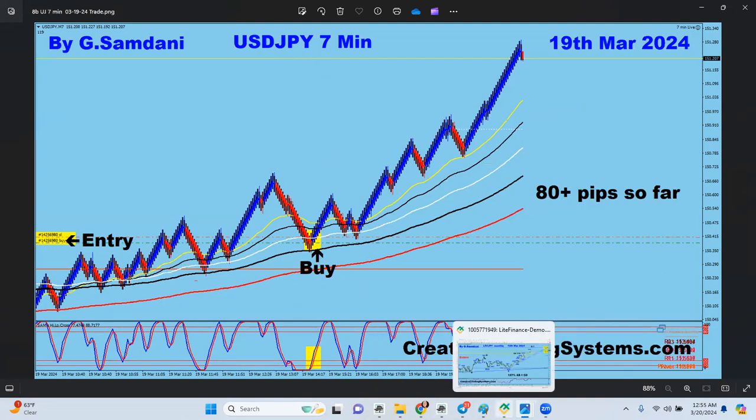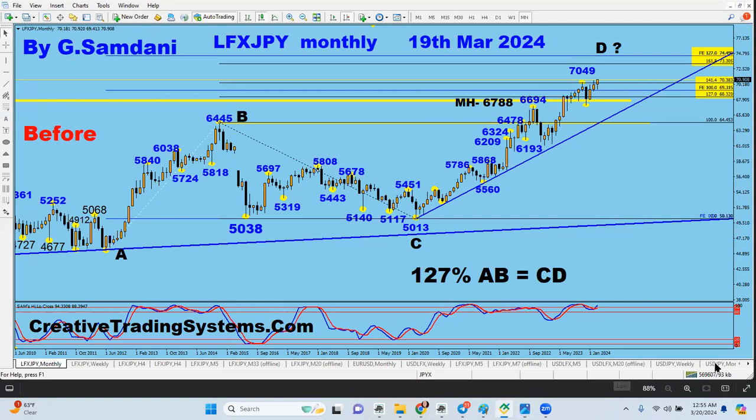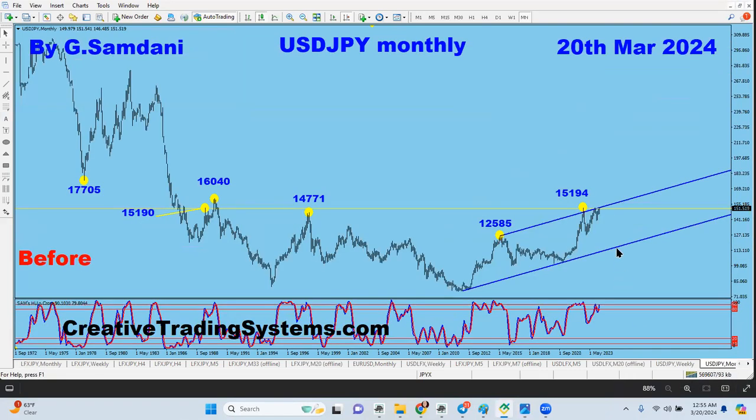And the bigger picture one more time. Pay attention to this, this is what's happening. 151.94, 152 is the borderline. Either we will have intervention, or if not, it's going to 160. And then I'll be all over these yen pairs again, because this is why it's going to go there: because of the yen index.